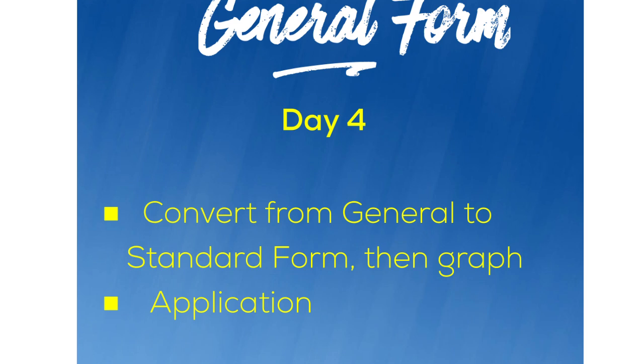How's it going? We have officially learned all four different conic sections. We've done the circles, parabolas, ellipses, hyperbolas. Today, what we're going to do is look at all four of them together, but in a different form. We're going to look at general form for all these conic sections.